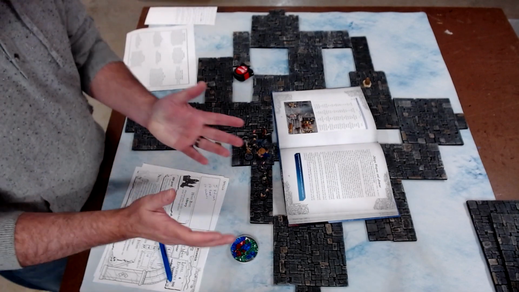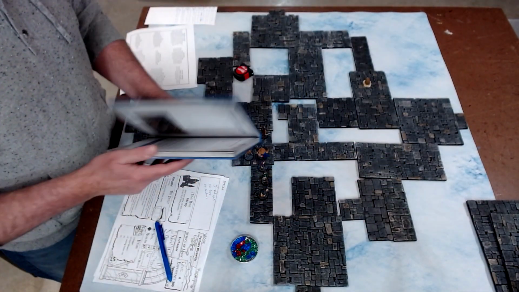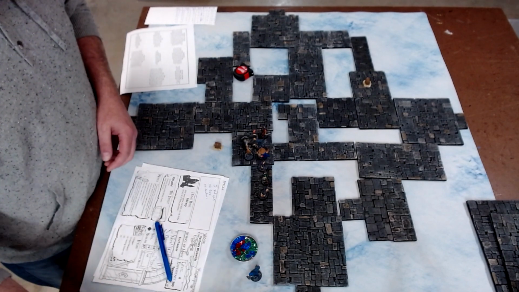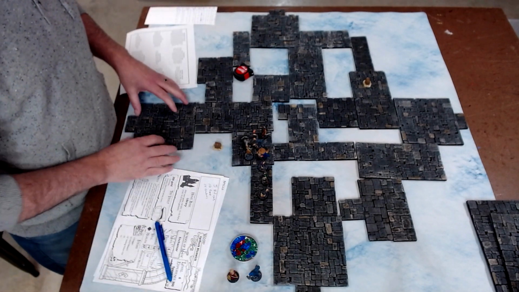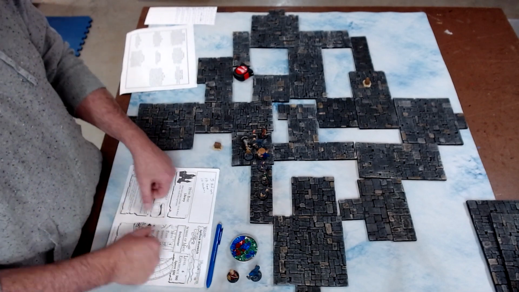As you can see, Frostgrave, no matter how many times you play it, it will still surprise you. A simple rat rolling a crit on a 20 can take out a ranger. I mean, that's how it happens. Anyway, that was fun. I hope you enjoyed it. I will be back again very soon.